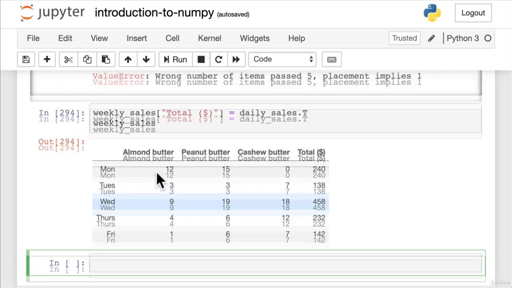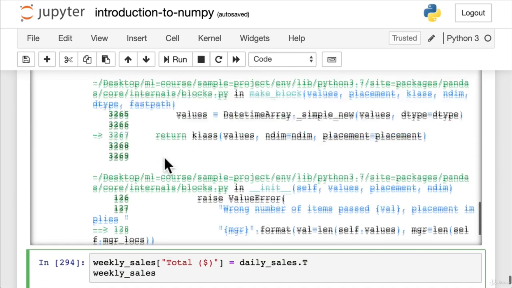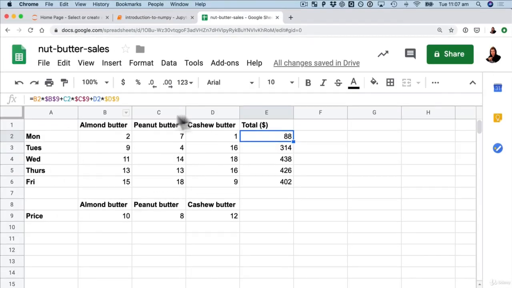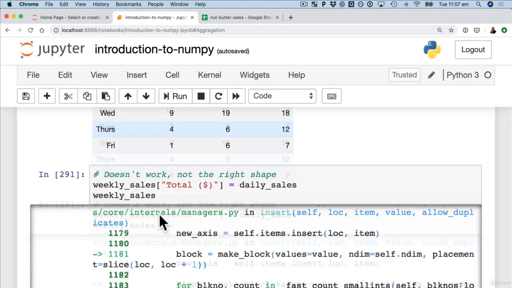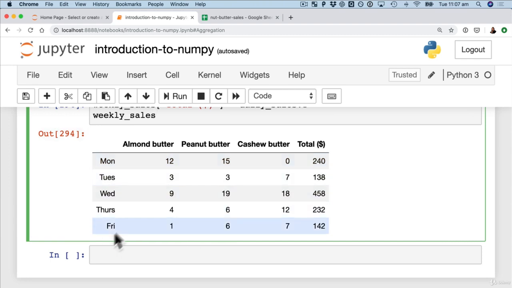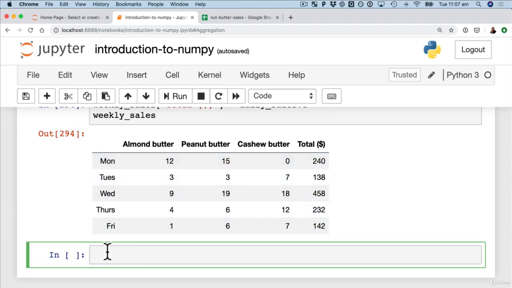This video was a lot to take in, so I'd go back through and just have a little practice around, maybe create your own store. Maybe you want to sell your own favorite food product or technology or something like that. Make a prices array here, make a total column, and try to replicate it using NumPy and Pandas. And see if you can end up with something like this. That'll be a good practice exercise. Okay, don't forget, try to run the code yourself. If it doesn't work, keep trying, search it up, and I'll see you in the next video.